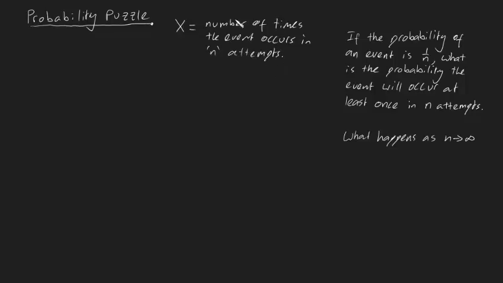I'm going to define capital X as being this variable. Now what we've been asked to solve for in this first part of the puzzle is we've been asked to find the probability that the event occurs at least once, or the probability that X is greater than or equal to 1. And hopefully you should be able to tell this is going to be 100% minus the probability that it doesn't occur at all in n attempts.